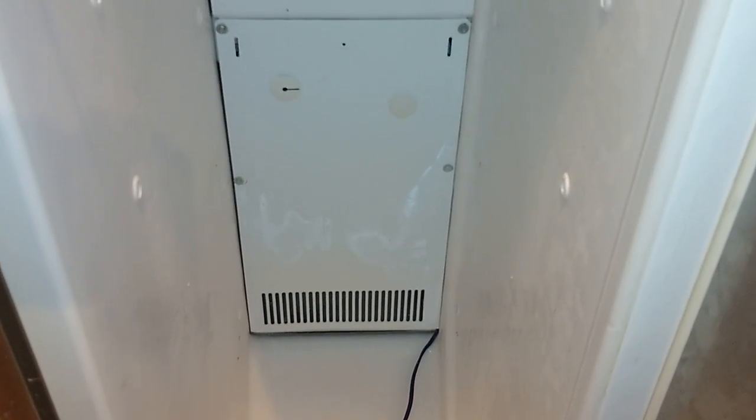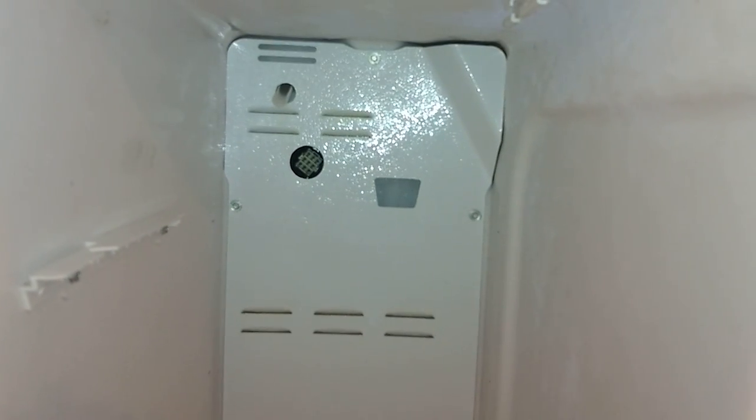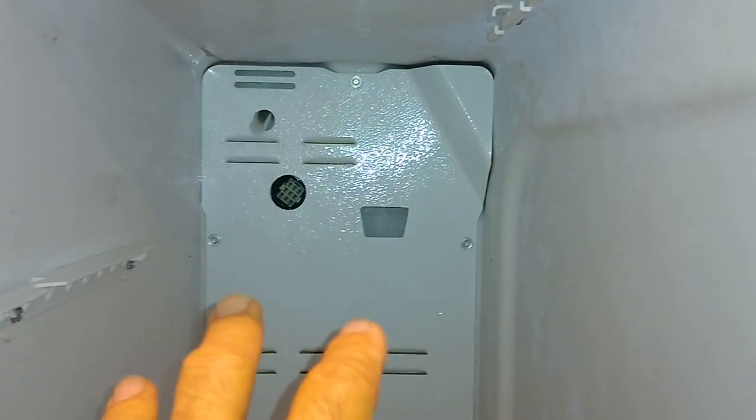Once you unload the shelves and the bins, what you have on the back here is this metal cover. There are four screws there that need to be taken off, and then four screws here, and then one on the very top in the center here. Once you take all this off, then there's the coil and then the fan. The fan is right behind here. So let me go ahead and pull that off, and then I'll show you guys what that looks like.